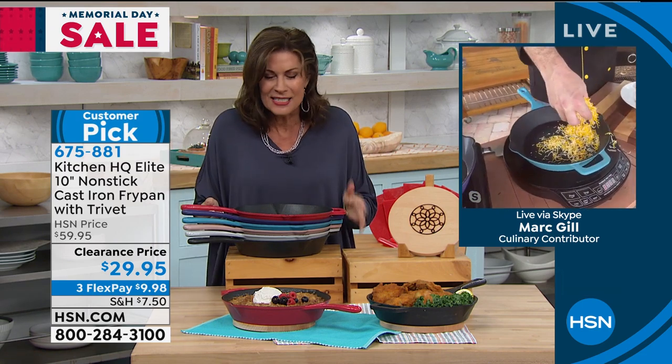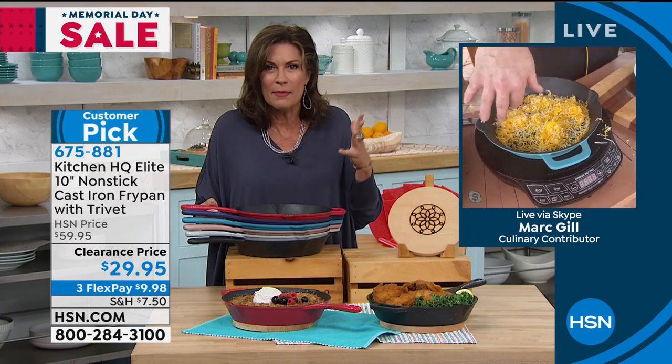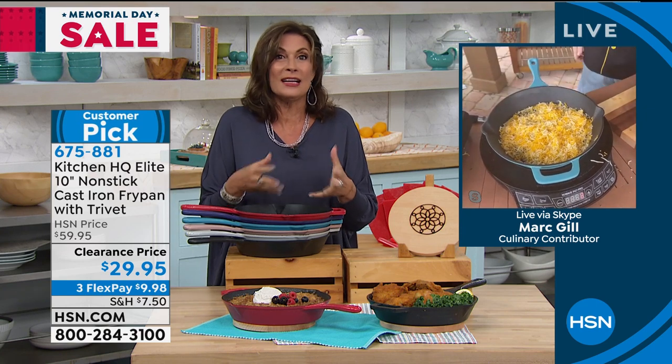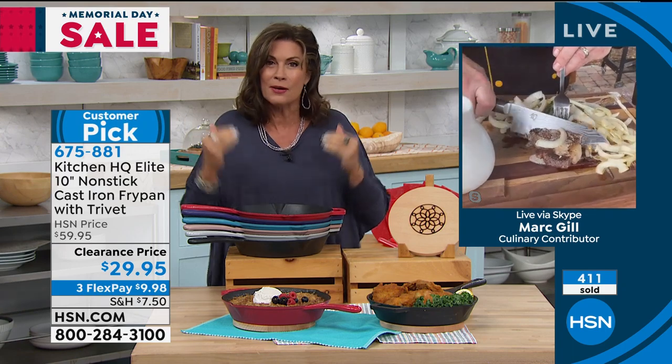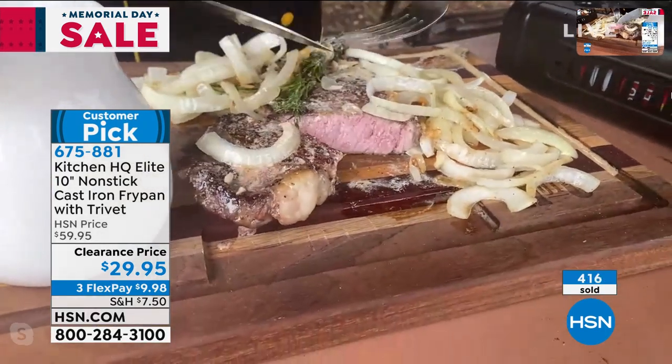You have your high-performance pan with easy cleanup. I still have the vivid memory of my grandmother putting a dollop of bacon fat in before she cooked her eggs so it wouldn't stick. But now you don't have to do that anymore. You can cook those eggs with no fats, no oils — healthier cooking. But the way it cooks is different. That's why they actually put 'cast iron cooked' on the menu, like 'this steak was cooked in a cast iron pan,' because of the performance. They advertise cast iron on the marquees.